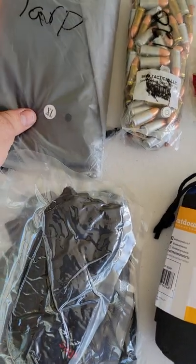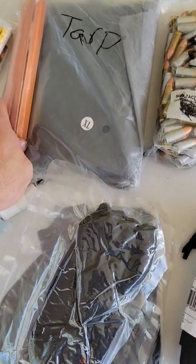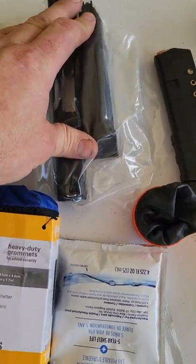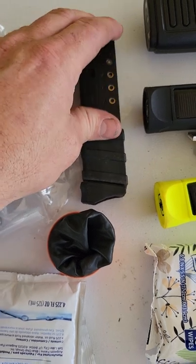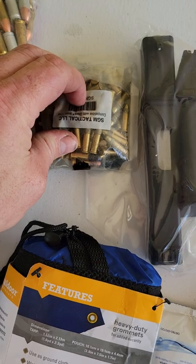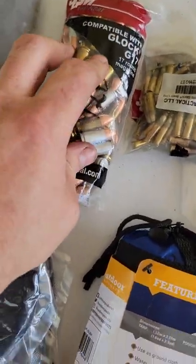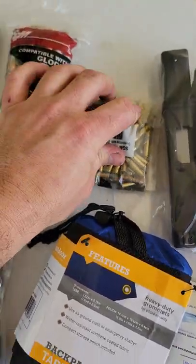This is a tarp — also got another tarp and tent stakes; they're just cheap tent stakes. Living in Florida, we don't have to pound them in really. This is a Glock 17, conversion to .22. I do carry a 17, and this is my everyday magazine clip. This is a 10-round; I carry a 6-round on me — this is for a Glock 43. Slingshot — you never know when you need a slingshot. 22 long rifle rounds and 9mm — this container has 120 in it; I had 300 in this one at one time but I've been using some. I also keep some in my car.